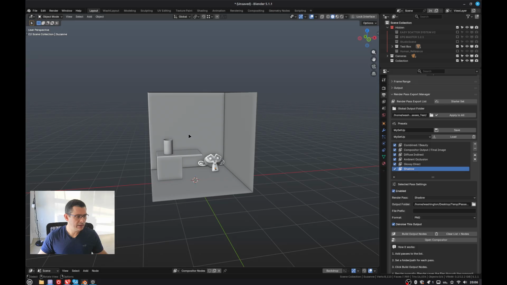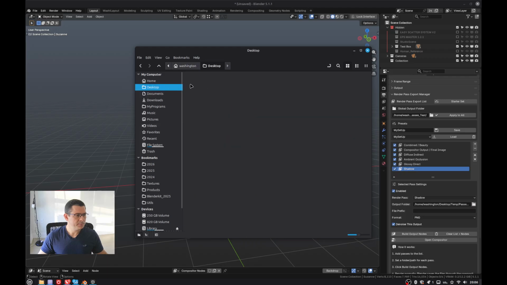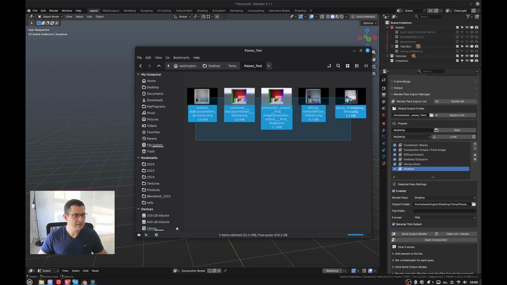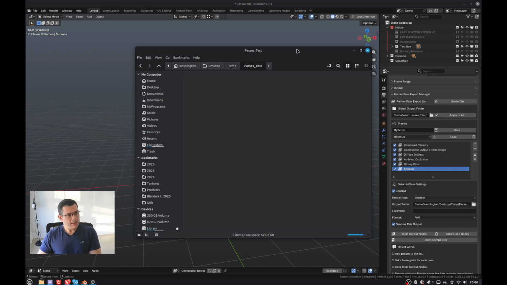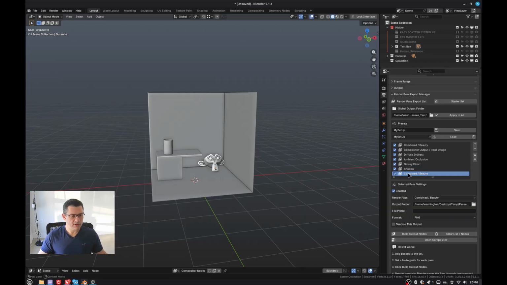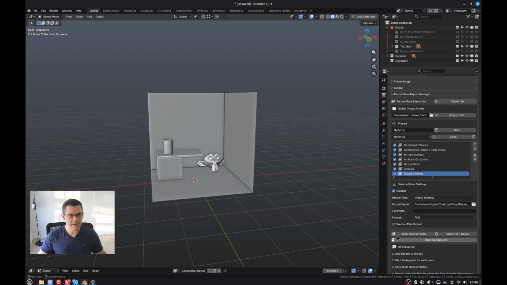And then let me check it out again, right? Here, and the pass tests. Let me add just one more. I will add a glossy direct, a glossy indirect, right?